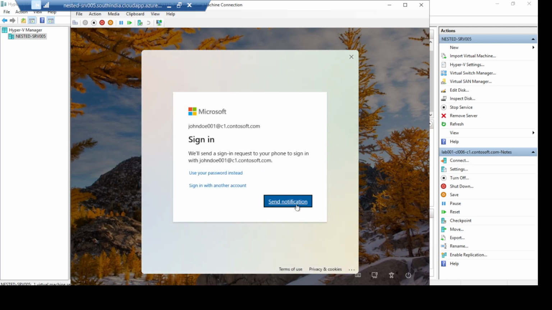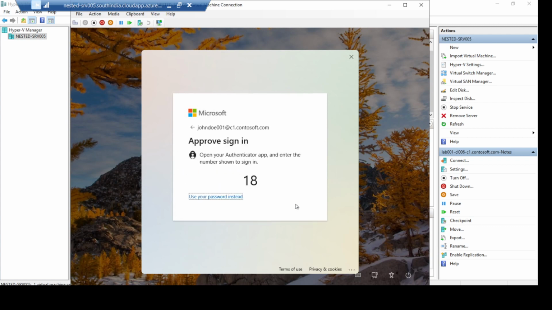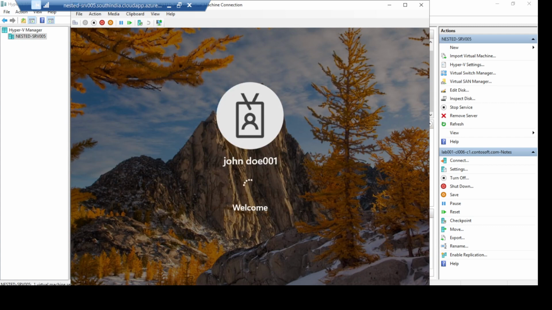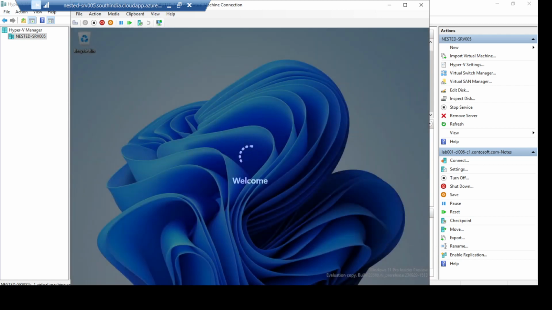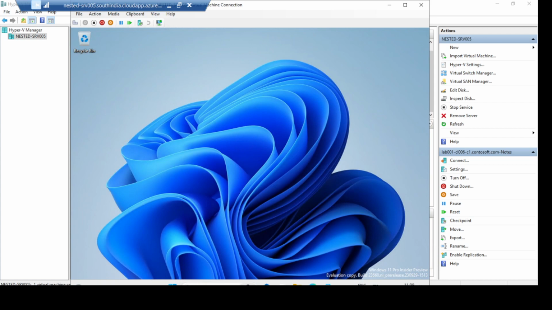Say okay, you can send notifications. So no passwords entered here. I get a prompt on my phone, and I provide the number and my biometrics on my phone, and then I'm in, right? So John Doe, the end user, is basically entering the computer without any password whatsoever using a simple MFA application, which is registered on the phone. That's it, I'm in. That's the end user experience. We'll see how this is done.